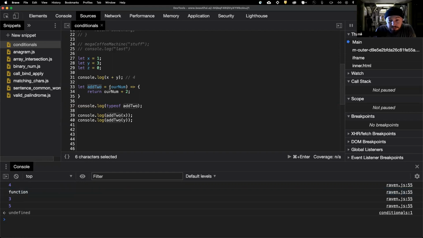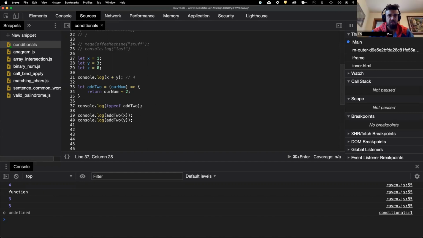So yeah, we are putting a function in memory. And the cool thing about what we just did is we console logged typeof add to before we invoked it. This is basically asking the computer to tell us what it remembers about this before it's been invoked. It doesn't know what we're going to pass into it or what's going to be returned. It doesn't care. All it knows is it's a function. This other thing is a number. Add to is a function, and then it keeps going.